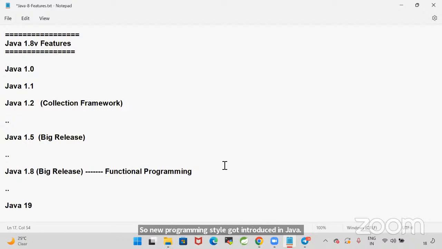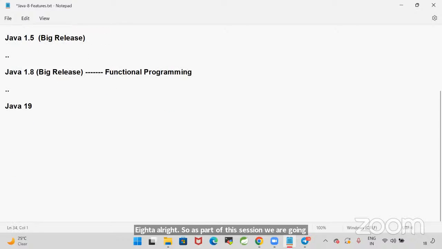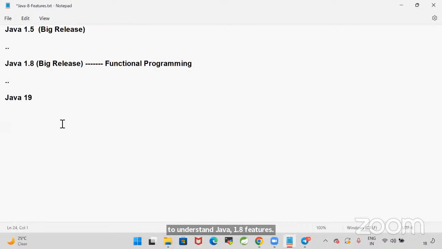So a new programming style got introduced in Java 1.8. Let us try to understand what are those new features introduced in Java 8. As part of this session, we are going to understand Java 1.8 features. I'm going to spend 20 to 25 hours discussing these Java 1.8 features.